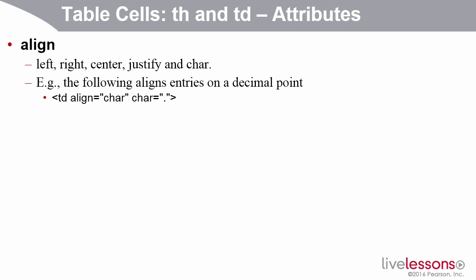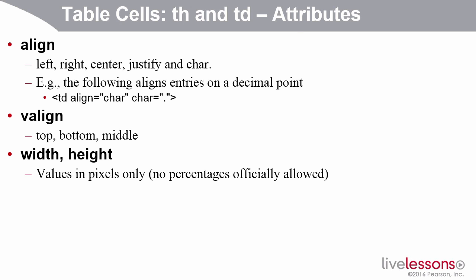All right, th and td have some attributes. There was an align attribute of table that shows how the table floats in the page. There was an align attribute of tr, that's the default alignment of the table data cells, but then you can override it with the align attribute of the individual data cells. You can also use align equals char to line things up on a particular character. So for example, if you have some numbers and you want to line them up on the decimal point, you can do that using char.